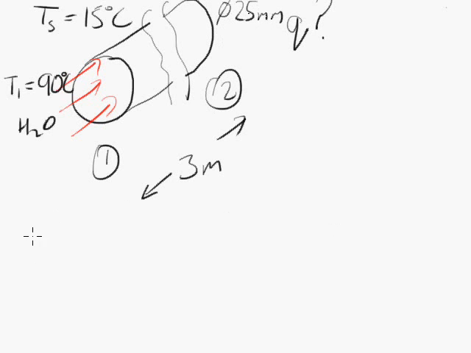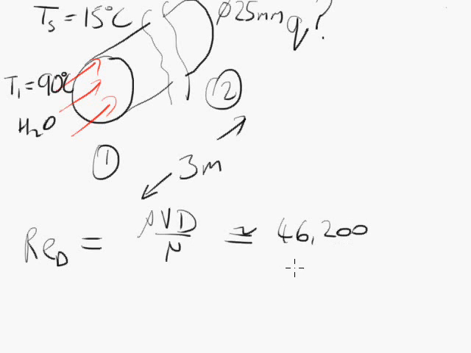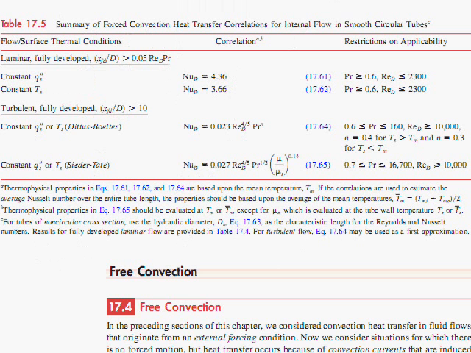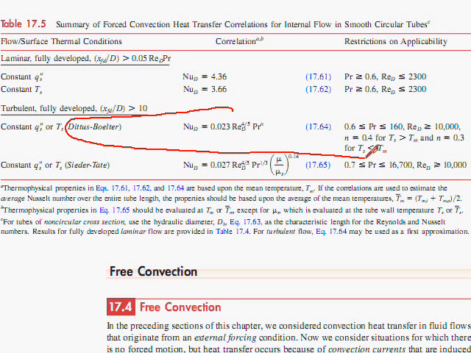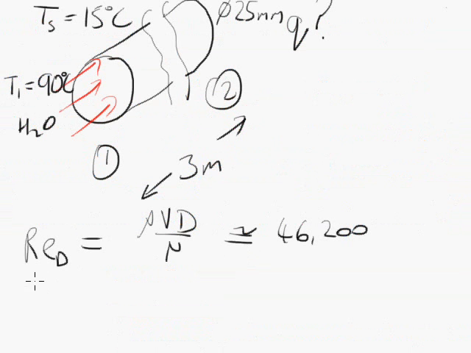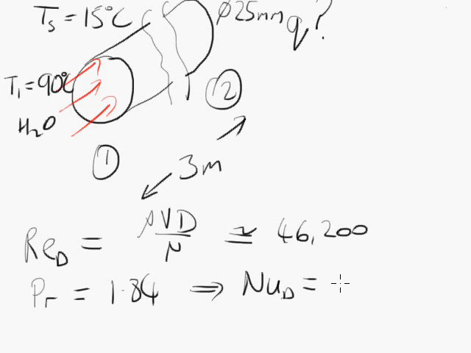If you approach this just like you approach an external convection problem, you start with the Reynolds number. It's a Reynolds number based on diameter here, rho V D over mu. I'm going to skip the details, but that turns out to be about 46,200. And then you look for a correlation. If you check through the small print on the Reynolds number and everything else, this is the correlation that's going to work for us here. The Prandtl number, at this inlet condition, is about 1.84. We get a Nusselt number of 148, and that gives us a convection coefficient of just over 4,000 watts per meter squared Kelvin.